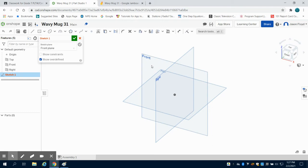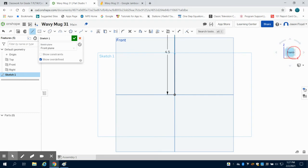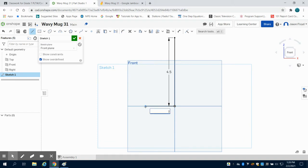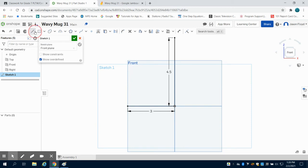I'm going to place it on my front plane. Now I know the mug itself, the center axis point of this is going to be 4.5 inches. So I'm going to make that 4.5 inch line. The bottom diameter of this mug, we said is going to be 3 inches. And the top diameter of this mug is going to be 3.5 inches.